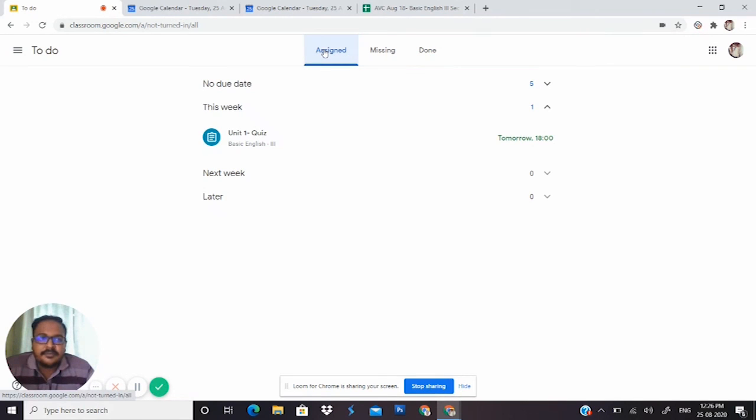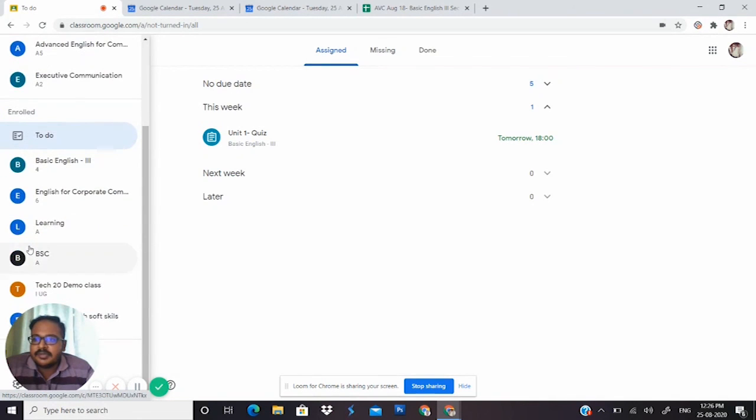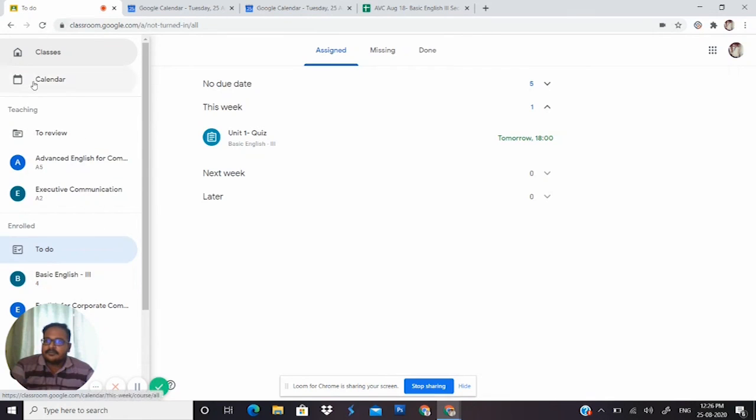So that is To-do, and you can find all the details here also in the scroll towards the left side. Enrolled will show you the classes that you are part of as a student. And then again you have a calendar option there.